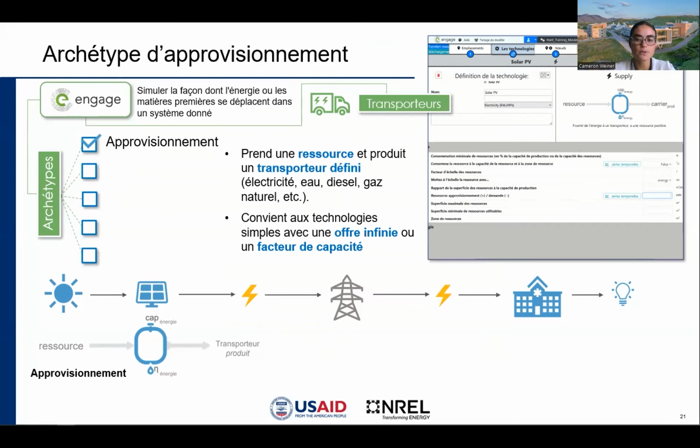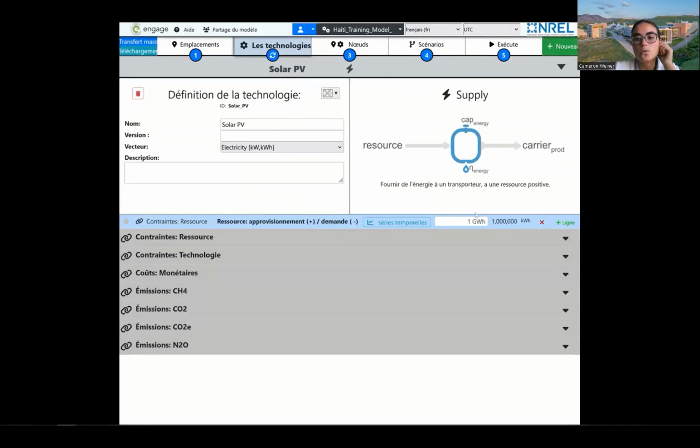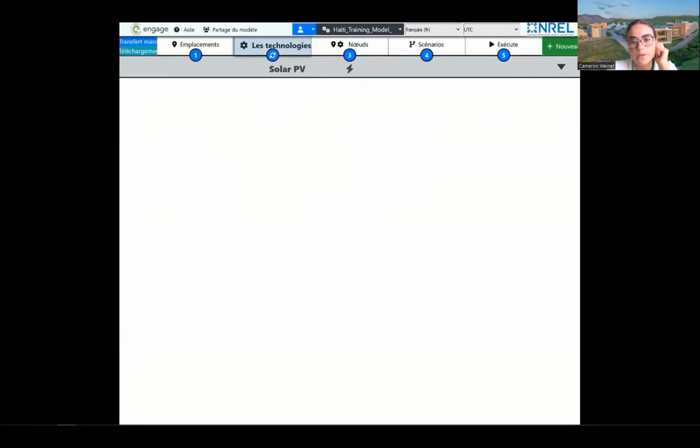First being the resource supply and demand parameter, where you can define your technology's available resource, which in this case is sunlight. And since there's no way to specify infinity in Engage, we'll just use a really big number like 1 gigawatt hour.